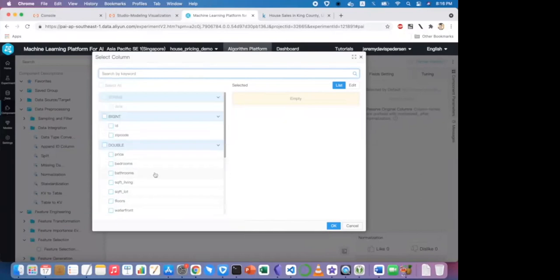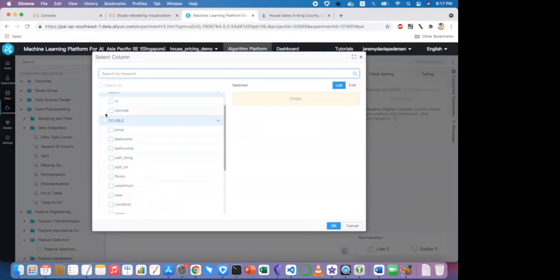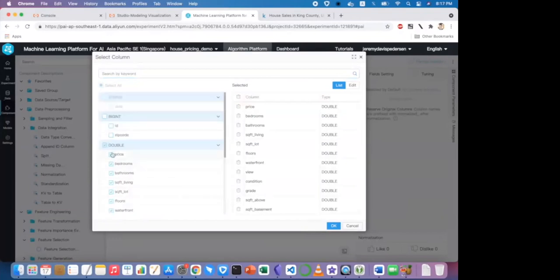This demo is way too short to get into the hairy details of why you would choose to exclude certain inputs when you're building a model. There are certain things in your data set you might want to clean or adjust or ignore. Let's just leave it at this. The zip code, although it might indicate how much a house is worth, I don't have a good, accurate way to feed that into my linear regression model right now, so I'm going to ignore it the same way I ignore the ID. I'm ignoring the ID for the very obvious reason that the ID is just a delimiter that makes each row in the database unique. It has nothing to do with the price of each house, so it has no predictive value, so I can safely ignore it. The rest of my fields, I'm going to keep them and normalize them, except for price.